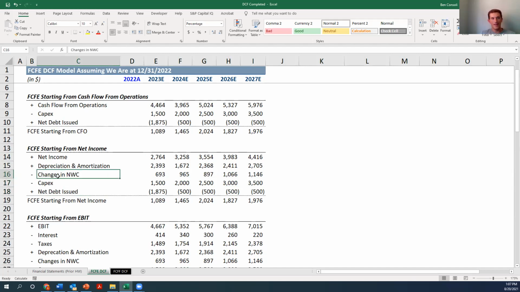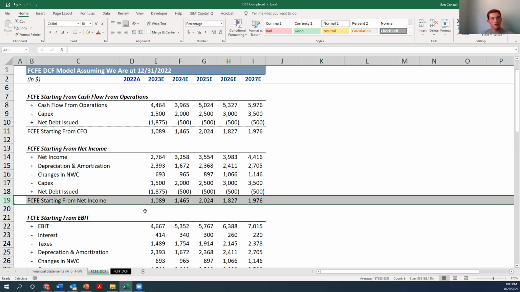As you know, any increase in net working capital is a negative to the firm because you're extending, say, your AR is not paying you currently or quicker than you're paying AP. So you're not getting as much cash in from your working capital as you are paying out at the time. So that's how you get to free cash flow to equity from net income.